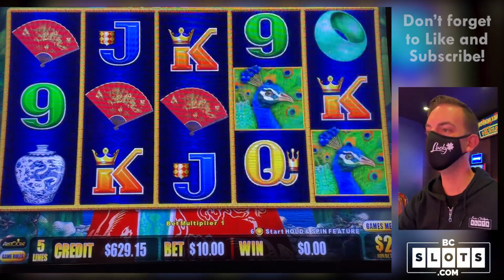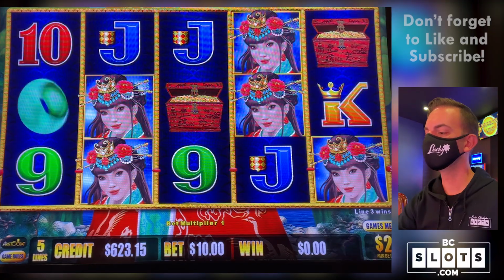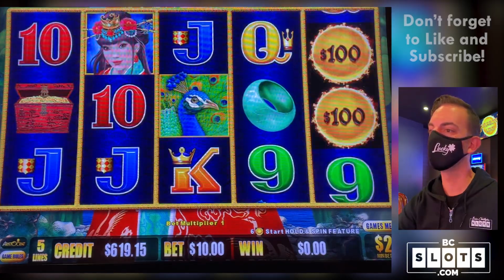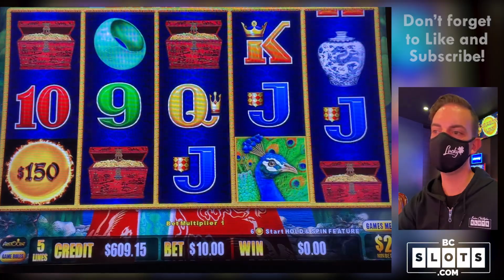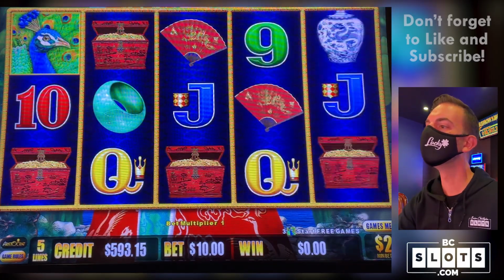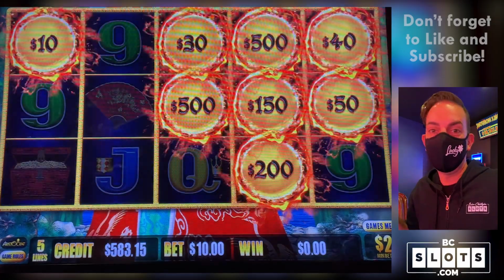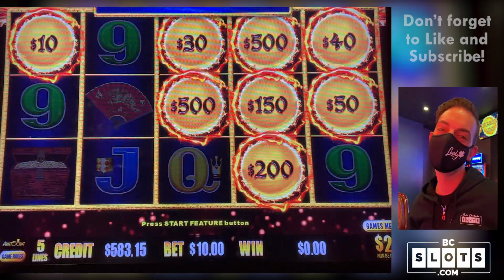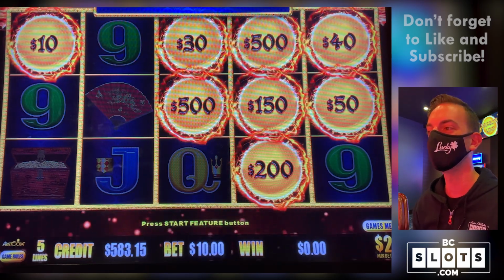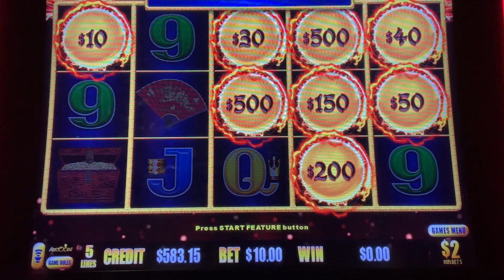Let's line it up. $4. $16. Drop those peacocks. Ooh, that was the major that swung by. The major, that's $616. $1,500. Wow. That's crazy. All right.